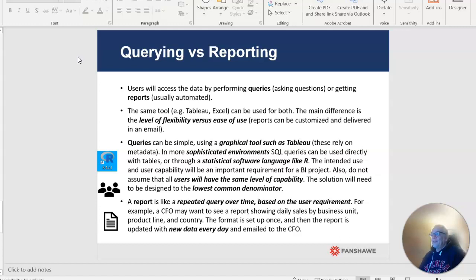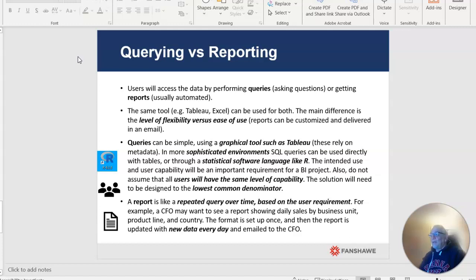Now, queries, again, these can be very simple and use graphical drag and drop technology like Tableau, or they can be more sophisticated and use structured query language to write queries that access data directly from data warehouse tables.